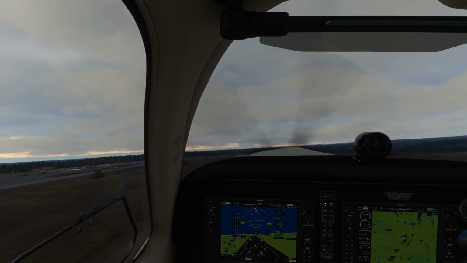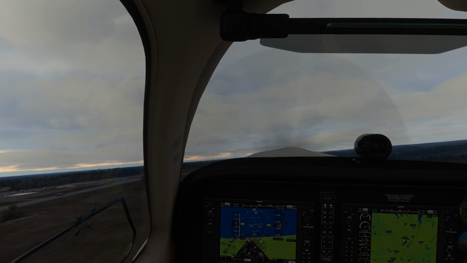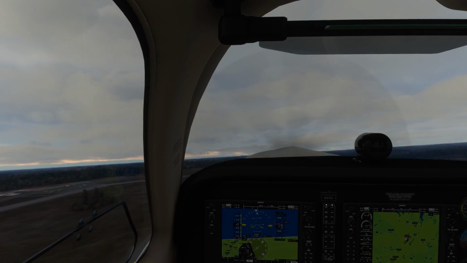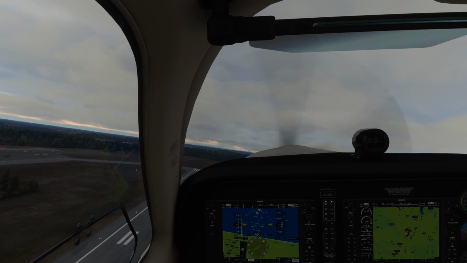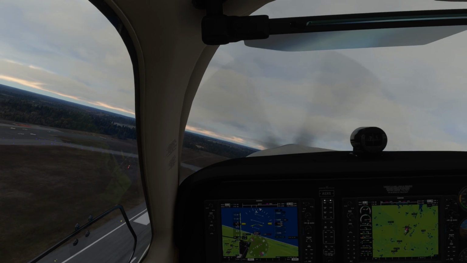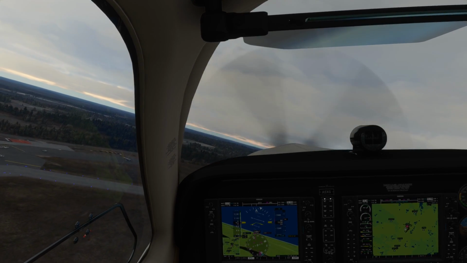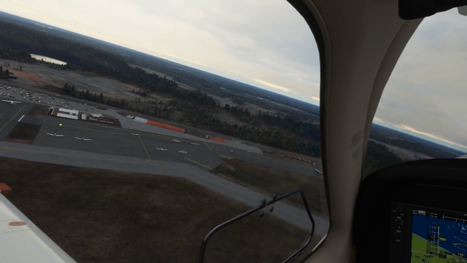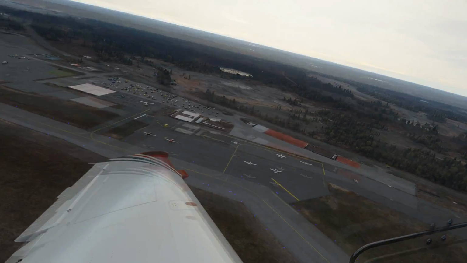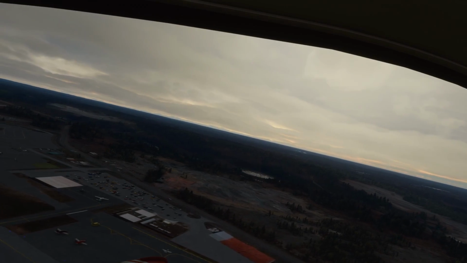So it means that there's a storm somewhere very, very close to this area. So we're going to go and find it. That's the idea. But again, the actual sky's looking stunning. Incredible.